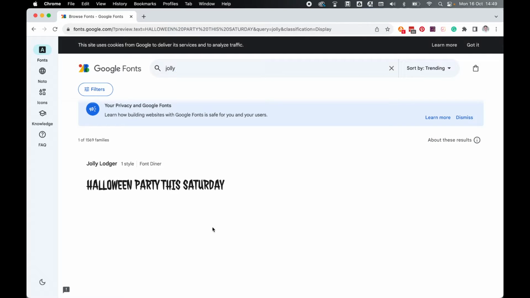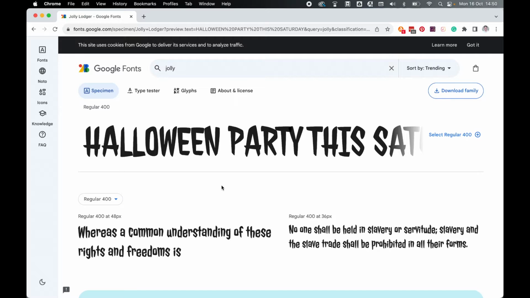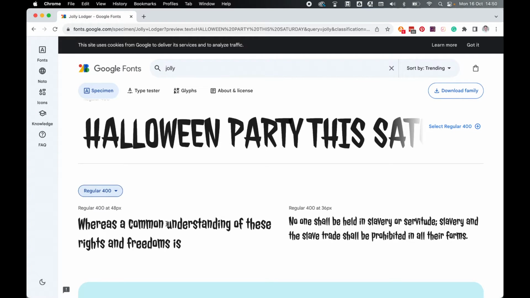If your Halloween party is more of a family-friendly gathering, you could give Jolly Lodger a try. So Jolly Lodger has a very Tim Burton Corpse Bride, almost Addams Family-like feel to it. So it's great for creating that classic Halloween feel, but in a more kid or family-friendly way. As you can see here, the letters resemble that classic spooky feel that you would see on children's TV shows. So if you need something that's a little less sinister and a little more fun, but still creating that Halloween feel, Jolly Lodger could be a really good shout for you.